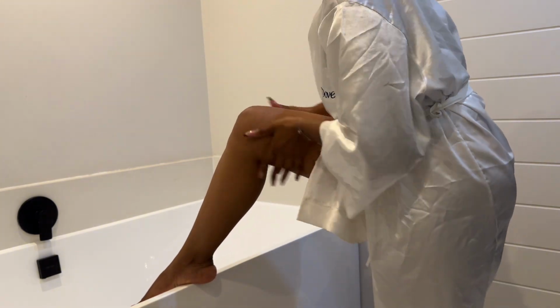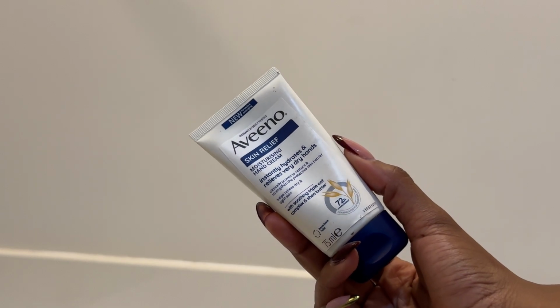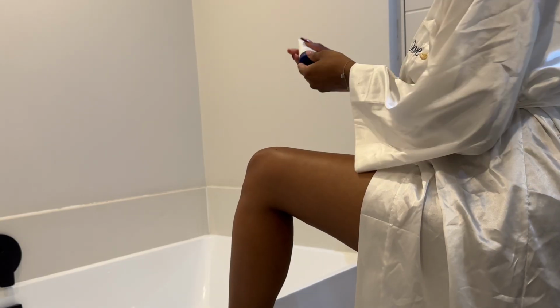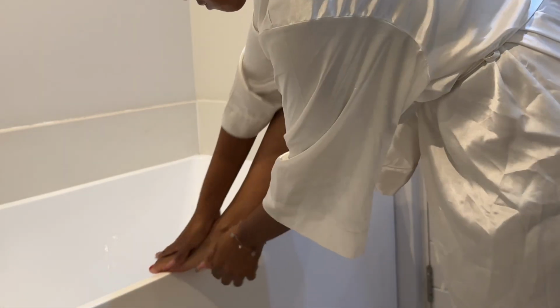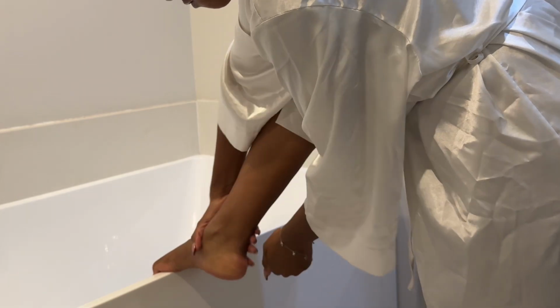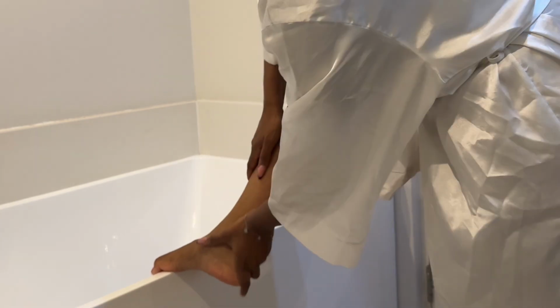And for my feet and heels, I'm using this Aveeno hand cream. I know that it's a hand cream and not a foot cream, but like, who's gonna stop me? Honestly, for me at this point, I just feel like a hand cream or a foot cream is an essential in my routine. It is still sunny outside and I have my feet outside, and sometimes you could be out and about wearing your cute little heels, but then when you look down, your feet look ashy, you know? So just having this in my handbag just makes sense.